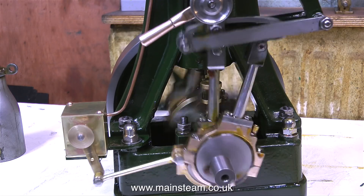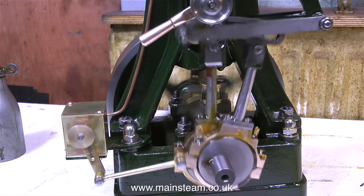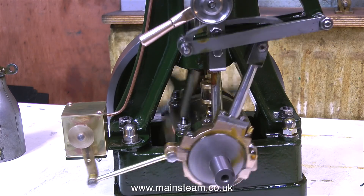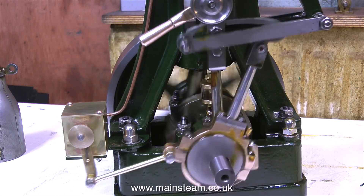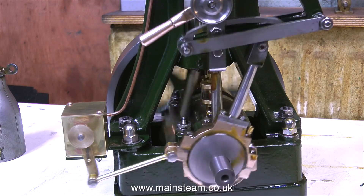When I get the engine to this stage — particularly because it's quite a nice old 5A — I have to fight going into play mode, just sitting watching the wheels go round. I have to think, no, I've got lots of other jobs to get on with. But I do like the sound this engine makes, so I'll stop talking over it and let it run for a moment.